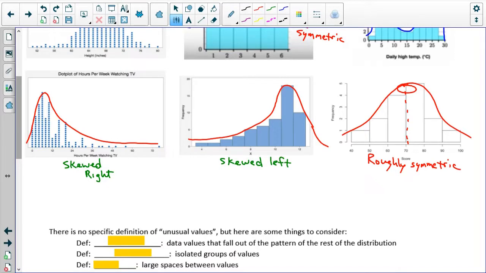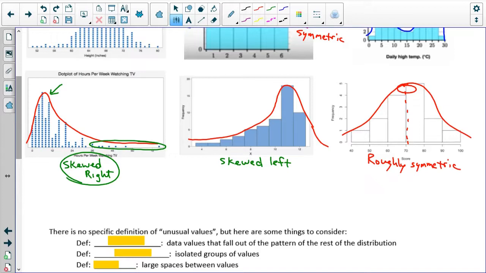Now that seems a little confusing because the peak is actually opposite of what we talk about. So the peak is on the left here, but we call this skewed right, and vice versa for the other graph. The reason why we talk about the skew being in a certain direction is the skew is discussed in terms of where the mean is being pulled. And so what happens is the mean is pulled in the direction of the skew, where the further and further data points are. And so the tail in this case is to the right. So the mean is getting pulled further away from the hump in the direction of the right.